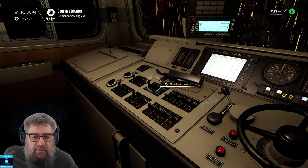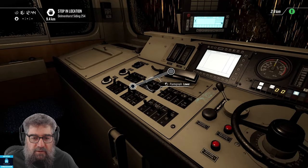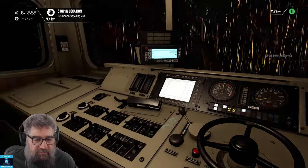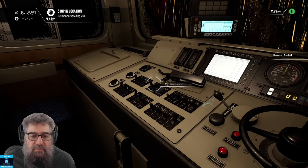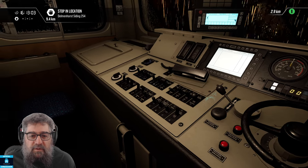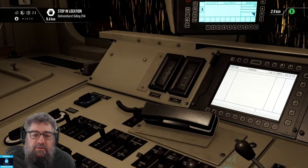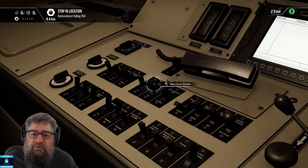I'm at a bit of a loss now. I think I'm going to turn this train off and turn it back on again. What do you reckon? Should probably put a little bit of brake on while I'm doing this, so you don't roll away. Probably help if I put the pantograph up first, wouldn't it? Pantograph up. Not that we can tell, but it should be. I have line voltage? No, I do not have line voltage. Still don't have line voltage.